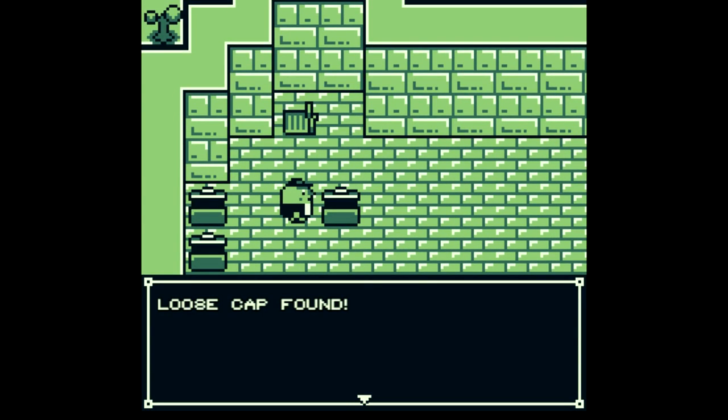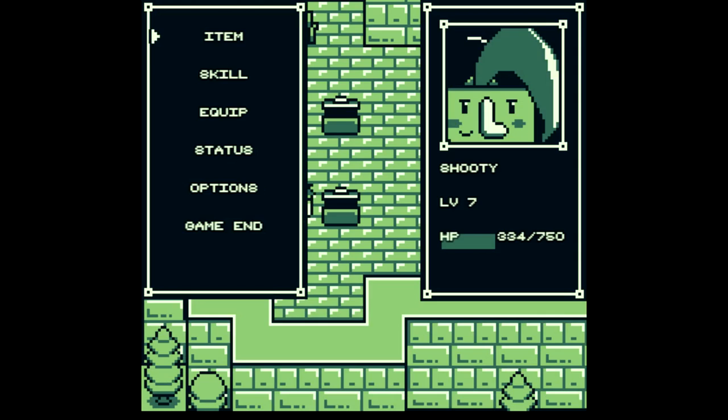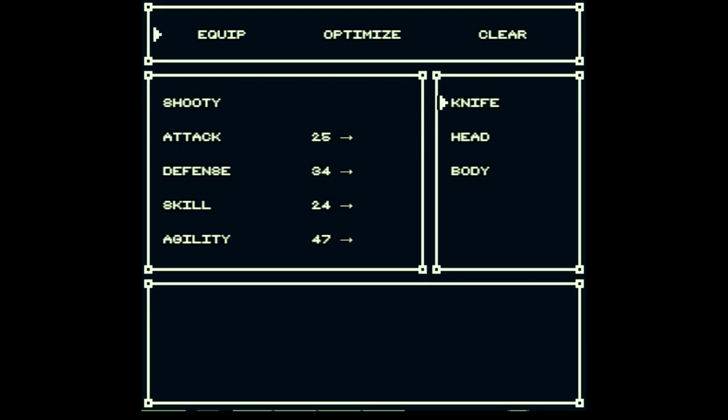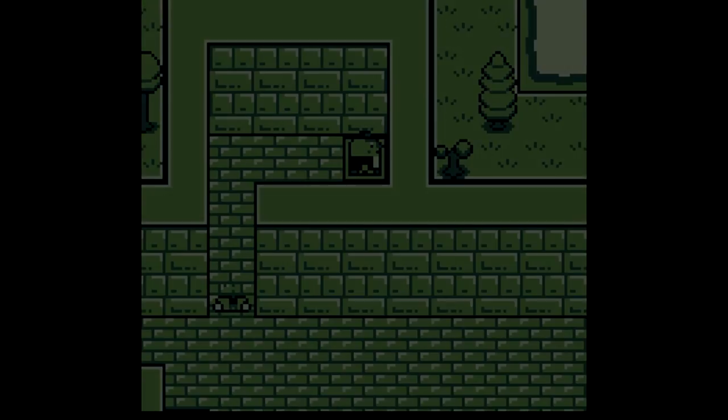Give me that hope. Give me that loose cap. Denim jacket and hope. Ooh. Equip all that good stuff. Loose cap. Yep. Denim jacket. Trendy. So, onwards and upwards.